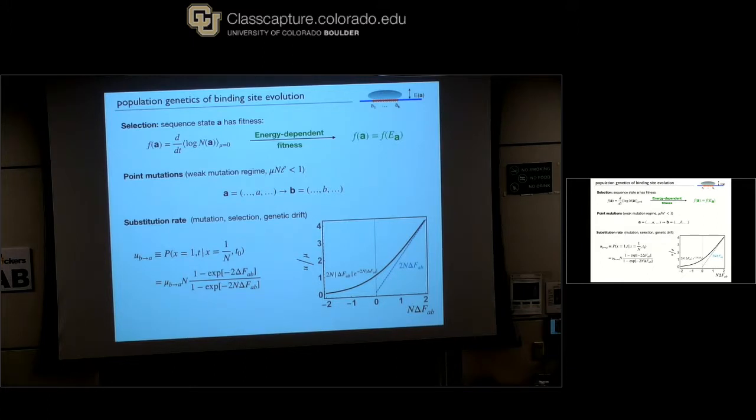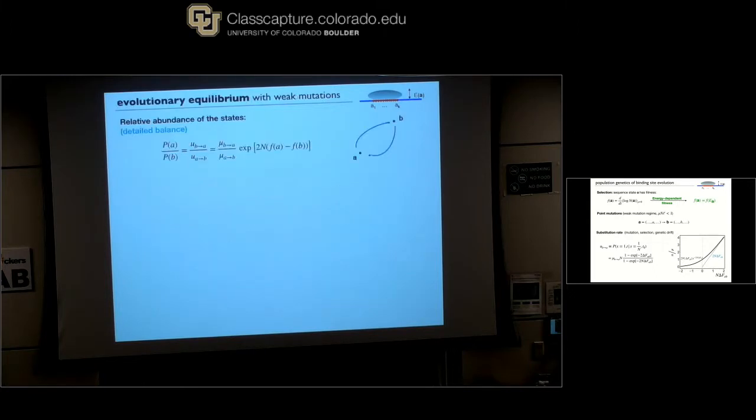So we can characterize with what rate you switch from one state to another state, right? We are in equilibrium, and we have detailed balance. So that means we actually know the relative abundance of these two states in a population, right? So we have a formula like this. The probability of being in state A over state B is proportional to the rate going from B to A divided by A to B, right? So that's the detailed balance. And we know what exactly that is.